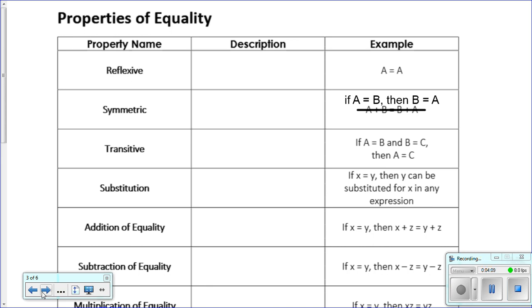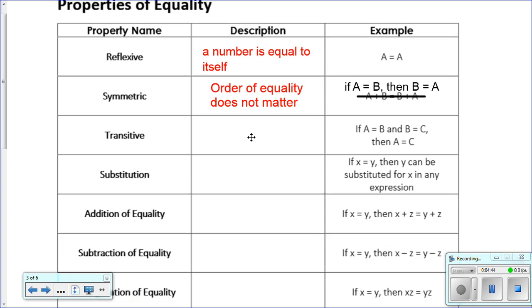So, reflexive property says that a number is equal to itself. Again, these properties are new terms for you, but the logic you already know. Like A is clearly equal to A. Okay? That is known as the reflexive property. Think of it like a mirror. If the equal sign is a mirror, A equals A. Okay? Symmetric property says that the order of the equality doesn't matter. So if A is equal to B, then we can say B is also equal to A. And we can have either the A or the B be first.